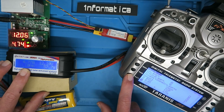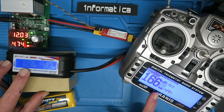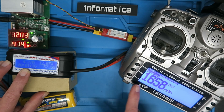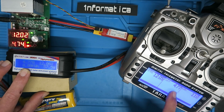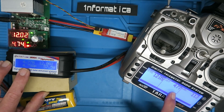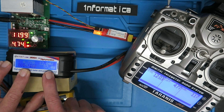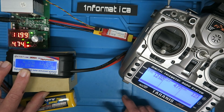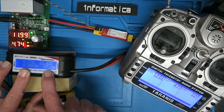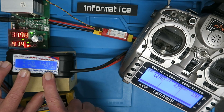On the Taranis now, if we go back to the screen we can see the milliampere hours going down. If we page across, we can see the voltage at 12.05 and 4.77 amps. The wattmeter is showing 12.04 to 12.03 volts, so everything is in general agreement. We can see here 57.2 watts.